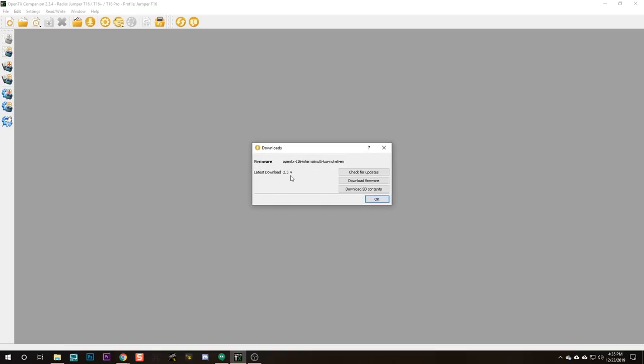The good news is when you start up OpenTX Companion, you may get a message saying there's a new version — do you want to download it? You should get that the minute you start OpenTX Companion, or you can go to the OpenTX.org website and download 2.3.4 that way. Either way, you need to have OpenTX Companion 2.3.4, and you need to have downloaded and flashed 2.3.4 to your radio. Now that you've done that, let's set up the radio.